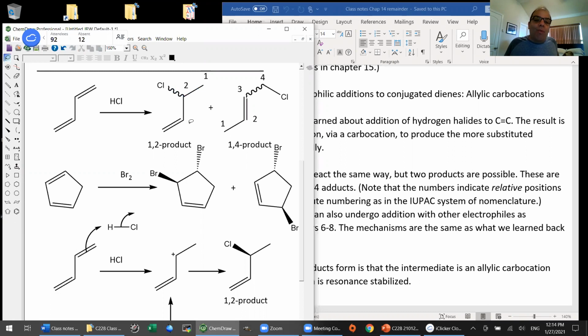And this is called the 1,2 product. The 1 and 2 here, I'll get to the squiggles, are not exact IUPAC type numbers. They're just relative numbers. They're just saying that the hydrogen and the chlorine in this case, or the two atoms in question, go on to adjacent atoms. But there's also a 1,4 product where the halogen and the hydrogen go on to carbons that are 1 and 4 relative to each other. So that's another product that we get, and that's a different compound than this one, even accounting for stereoisomers.